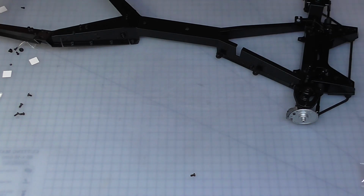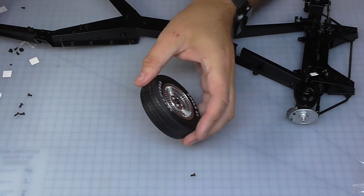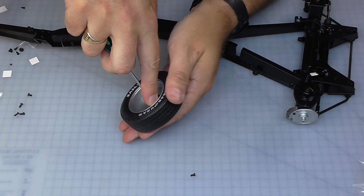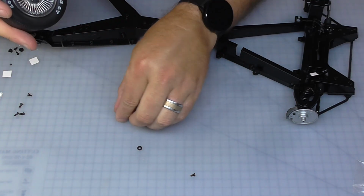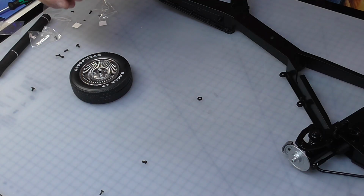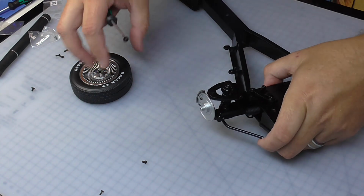Now we're at the stage where we can put the wheels on. So what I'm going to do is pop that hubcap off. And now the hubcaps, you're not going to see until the end of the build. I'm going to keep them safe. I'm going to need one of these GM flange screws.